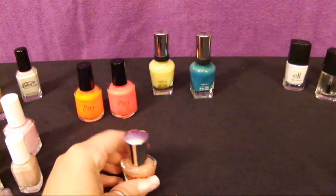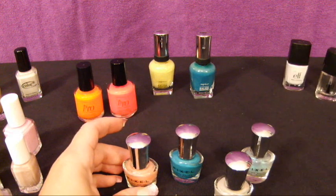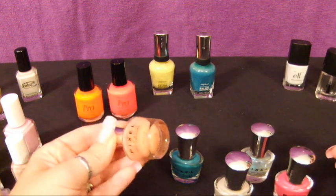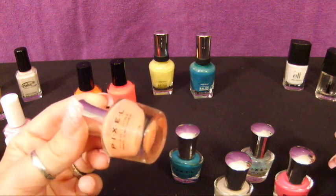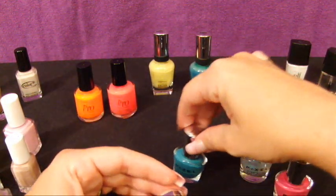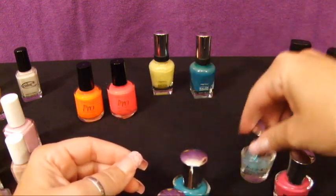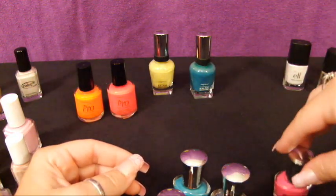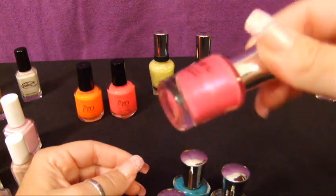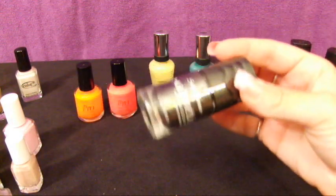Next I have this little set my sister gave me recently — I think they're super cute. She got these at Ulta and they're by Pixel, not labeled. There's an orange sheer, a very neutral sheer, a matte kind of turquoise blue, a whitish glitter that makes a great top coat, and then a really great hot pink matte by Pixel — very, very pretty.